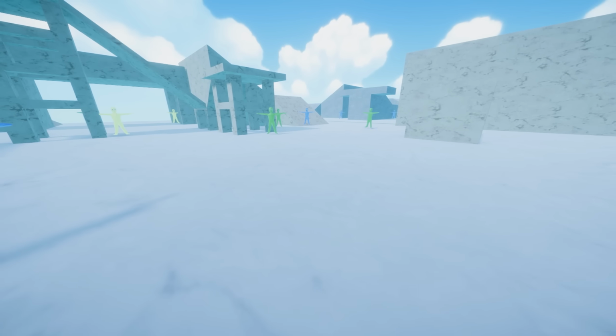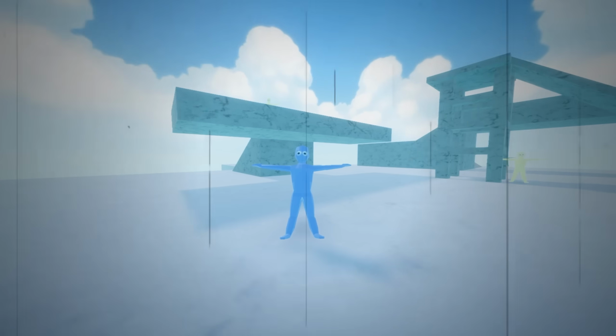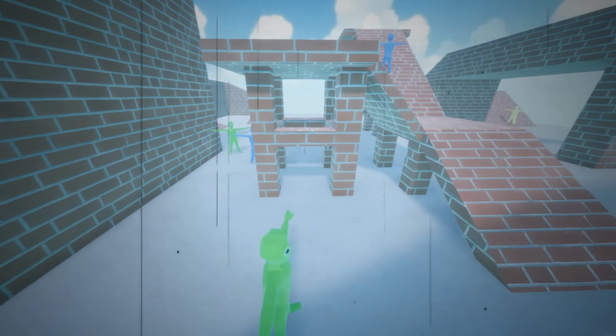Next, I worked on a script that'll spawn the enemies around the level. It's kind of creepy walking around, just seeing all these people standing there. So to make the game a little less terrifying, I let the enemies walk around the level. Okay, this might be even more terrifying.